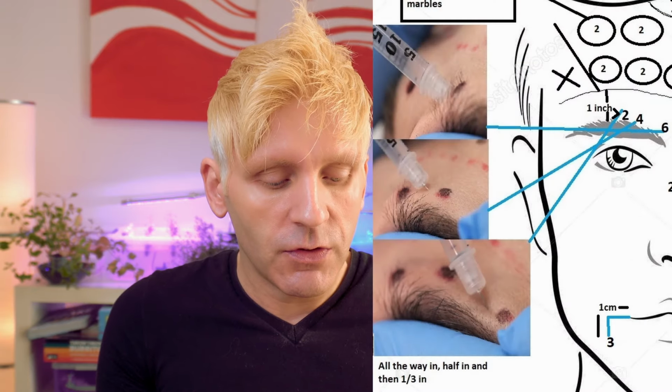And so when you do the angry face, that first bit is where the first injection goes. And then the other bit will go to the side, and then one in the middle. And so that was the 2, 4, 6. And on the far left of the crazy image, that just shows you the 2, 4, 6s.